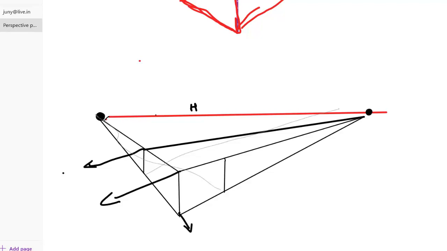So eventually, if you remove those lines, this is my cube. The vision of the cube will be like this. You can see this face, you can see this face, and you can see the top. If you look this way, the lines are converging to the vanishing point here, and if you look this way, they are converging to this vanishing point. So the vision will be like this. Same is with the above horizon, if I draw it.